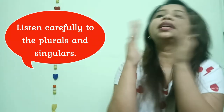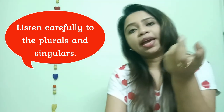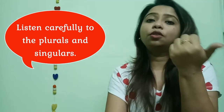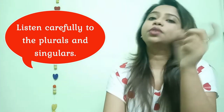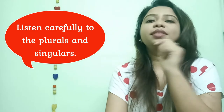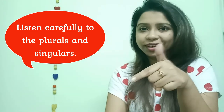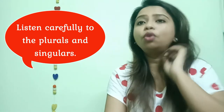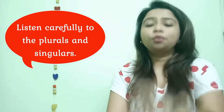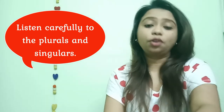Listen very carefully to plurals and singulars. Because of accents or the speed of the speaker, we tend to miss out whether it's 'school' or 'schools,' and that costs you the whole point. If the tape says 'school' and you write 'schools,' you get no marks. You have to be very specific — this is where your previous knowledge and understanding of English, vocabulary, and spelling also counts.